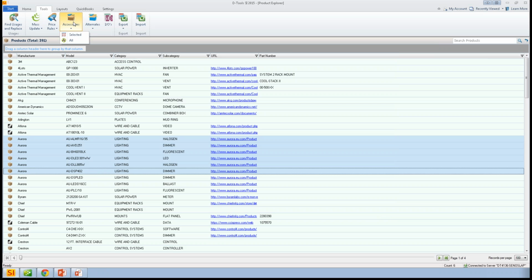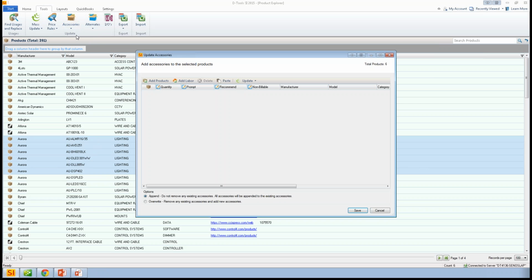Another cool enhancement here was for accessories. This is definitely more commonly used. When you used to do the bulk thing like this for, again, my random example here, all of these items are going to get the same accessory. You never had the choice of which ones would be prompted or which ones would be recommended or any combination thereof. Now you do.